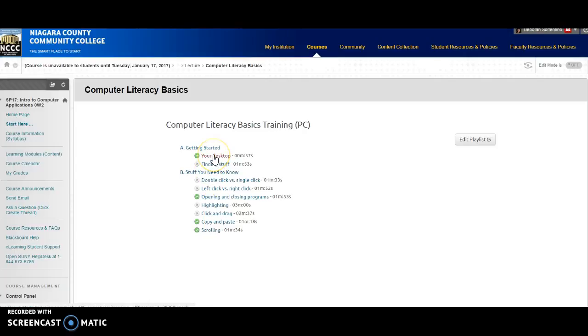So you just click on this, it'll bring up the first video to watch it. You can see the time that you need to invest into it, the second one, etc. Once you watch a video, you'll get a little green check mark here so you'll know that it's watched. In addition, if you leave off one video, you're not going to get a grade, so that would be a 0. You can always check. Once you watch all the videos, these should all be green. That would tell you that you've watched all of them. They would have a green check mark.